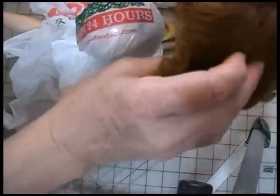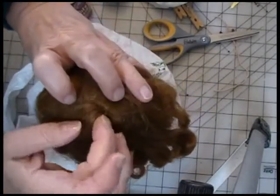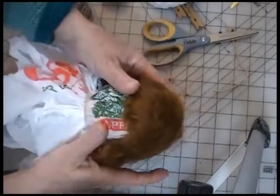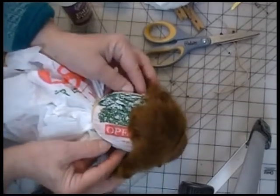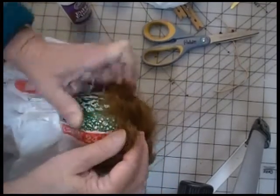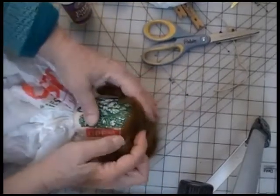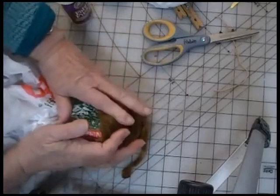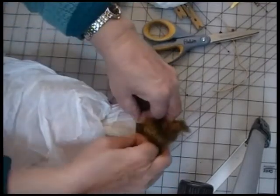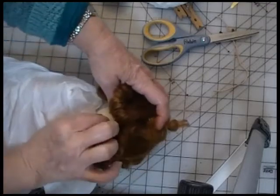Over. So I'm going to put this back on her head and work on it a little bit more here. There we go. And make sure her ear tabs are where they belong. I have the center front here. Nope, it's folded under. Okay, so I have that pulled down where I want it. Turn her over. Check the back here. It's folded under too. I'm going to pull this down.